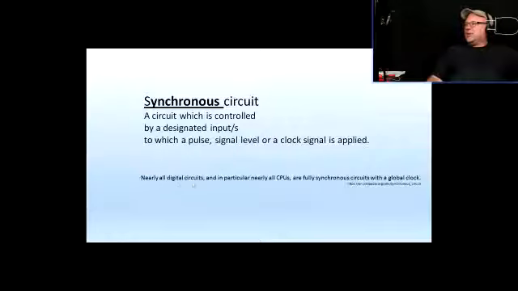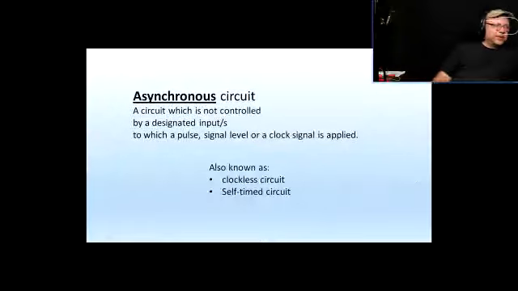Nearly all digital circuits, in particular all CPUs, which is computer circuits, central processing units, like a microprocessor and whatever based circuits, nearly all the digital circuits are fully synchronous circuits, and a global clock is applied. All right. So that's how fast the clock is. It can make, I can say this computer is faster or slower. All right. So here's the difference between an asynchronous and a synchronous device.